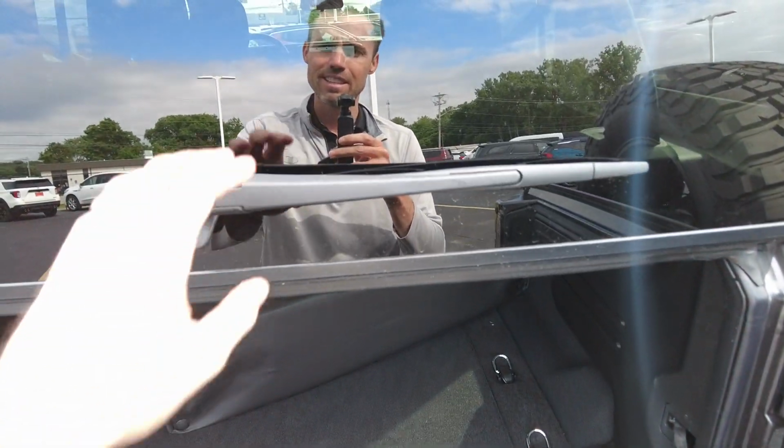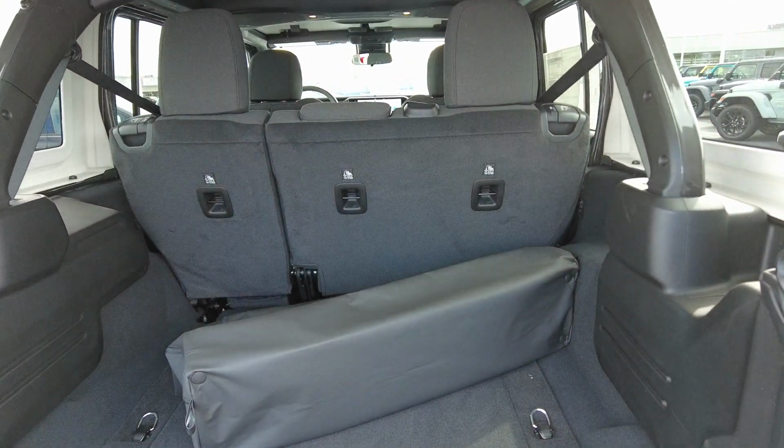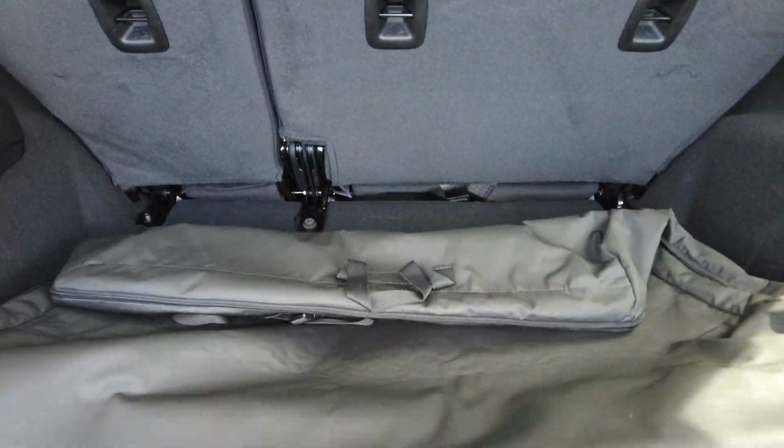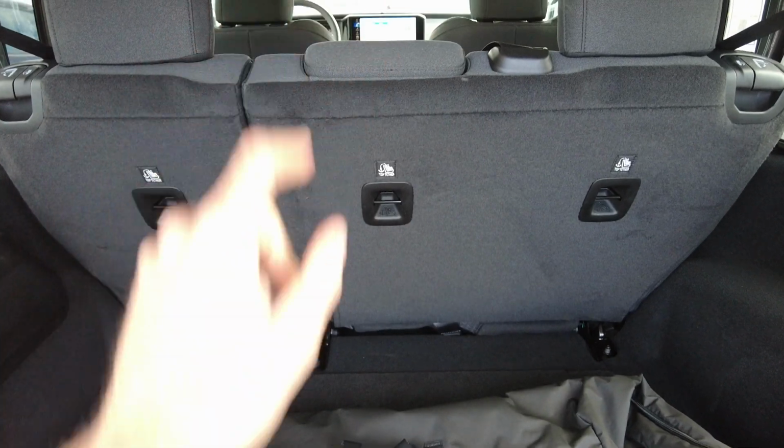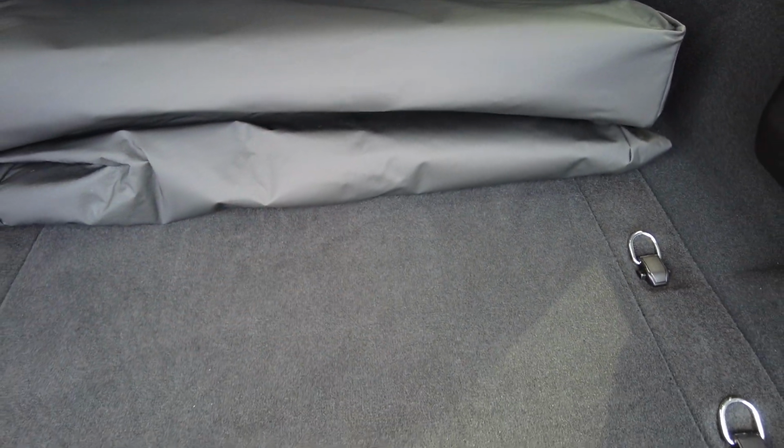So this can happen. Seems so simple, but it's actually pretty complicated. We've got a wiper and defrosting rear window here. Okay, here's where you put your front T-tops, I call them, to the hard top. They go right inside this vinyl bag and stow right back in this area here.